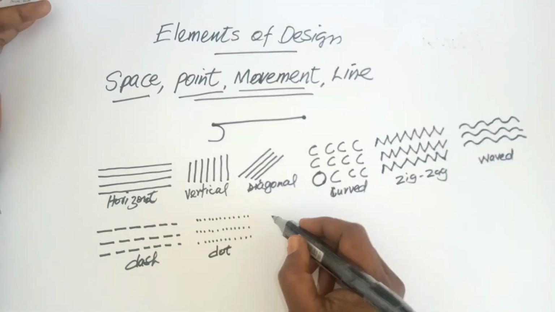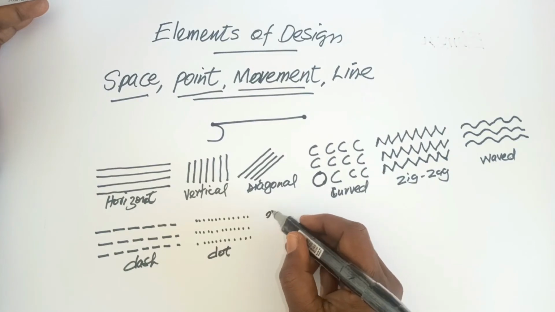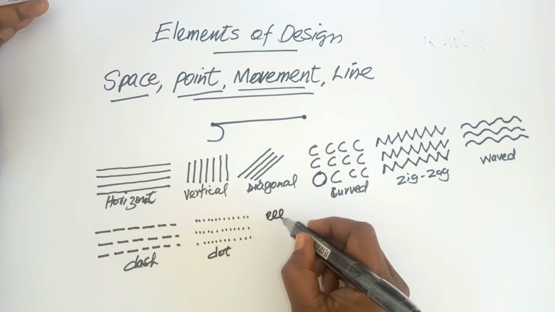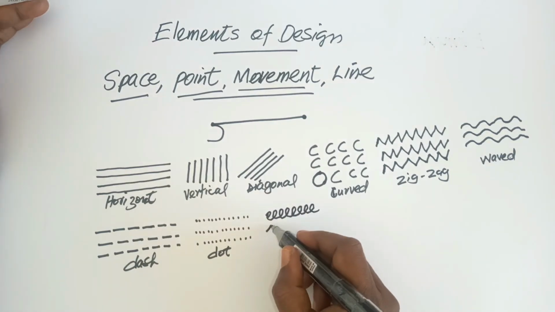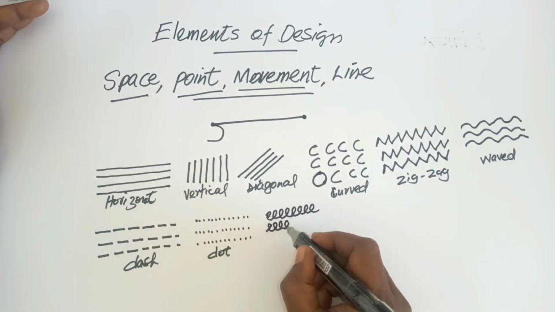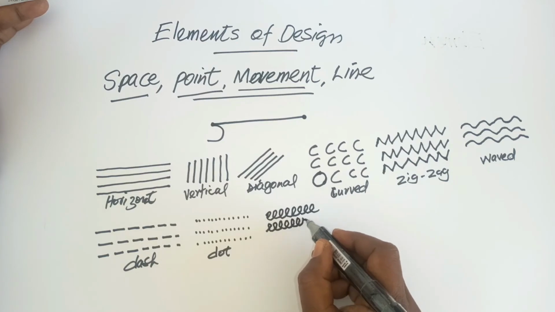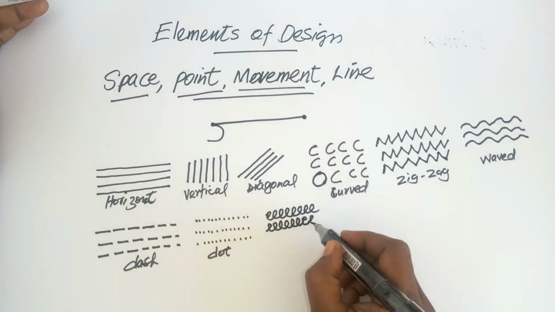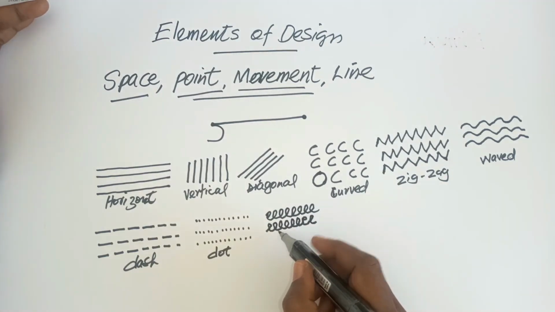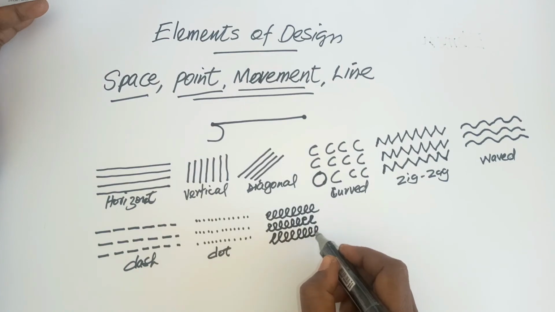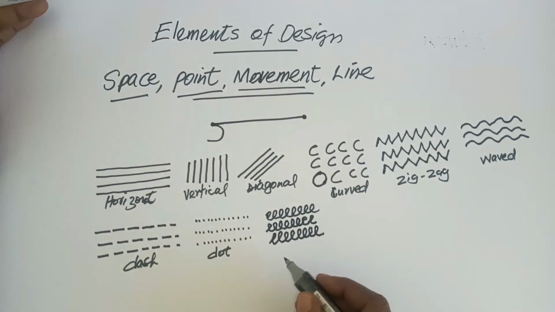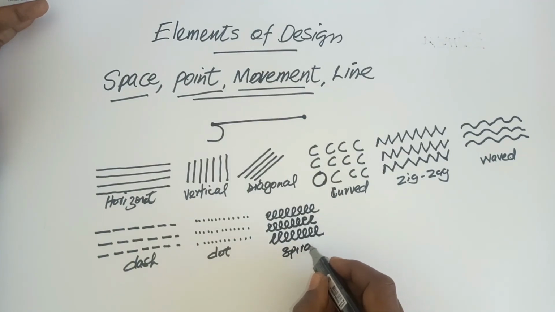You can have spiral lines. You can get spiral line, for example, when you are drawing a notepad that is having a spiral binding, so the wire is spiral, so you get this kind of line in that kind of drawing. These are spiral lines.